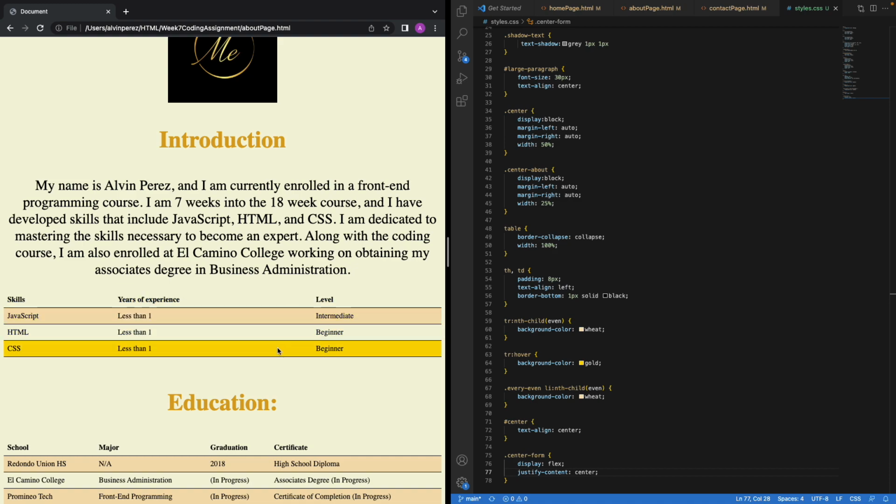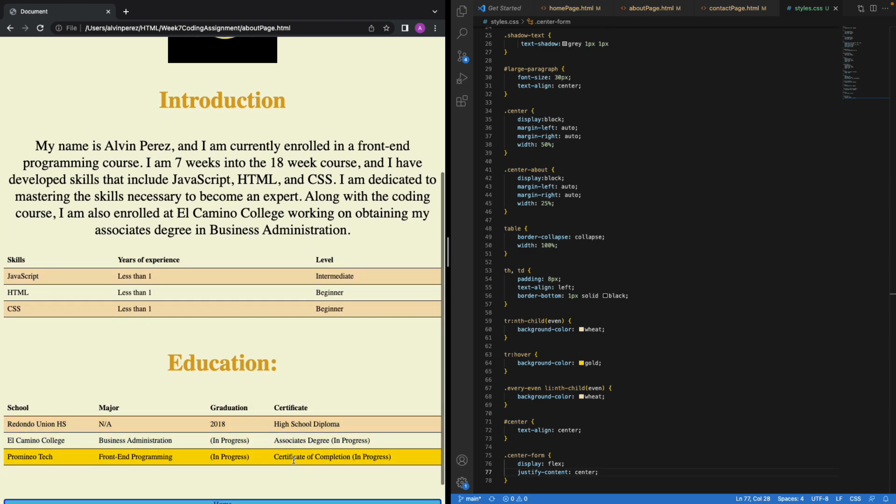I also added a hover feature so that when I hover above any of these tables, it highlights the row with a yellow background. And I also added a background color for every second row. As you can see, 1, 2, 3, 4.